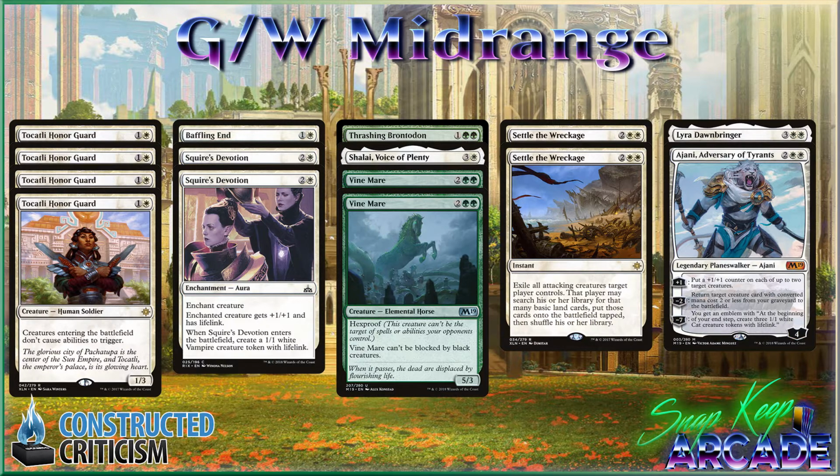And then you kind of have an assortment of answers, just in the form of the 1 Thrashing Brontodon, the 1 Baffling End, the 1 Shalai is an answer for your opponent's sideboard plans against you. And then the Ajani just is to increase your threat density.